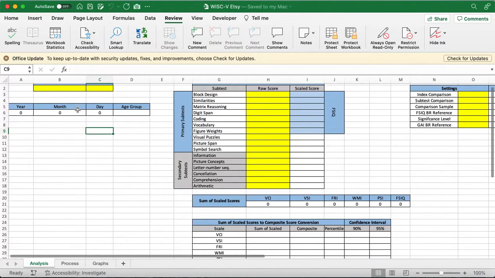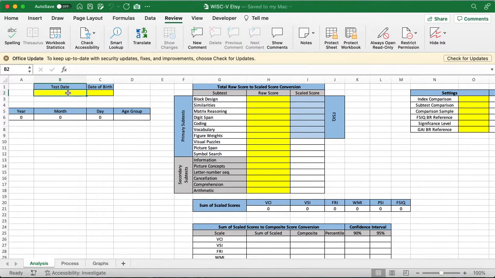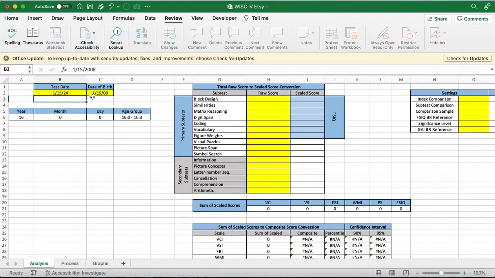Alright, so to do this, first you'll want to enter in the test date. We're just going to use 1/15/2024. Sometimes there can be a little bit of a lag as you're entering information. That's just because the formulas are going to work behind the scenes. And we'll do a birth date. Also keep in mind the date should be month, day, year, but sometimes Excel can change things up if you're living in a different country. That will change my formulas. So if the month, day, year isn't working for you, go ahead and try using the day, month, year instead.